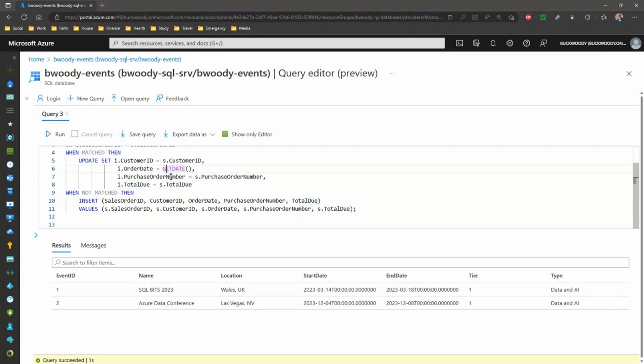Perhaps we didn't have these values. We had just started a purchase order and the system starts it, but it didn't have these values yet. If it isn't matched, let's say the person decides not to buy. So we would say, you know what, just insert that data and put it inside in the total due and so on. And you would see the result. You'd see the result sort of there.